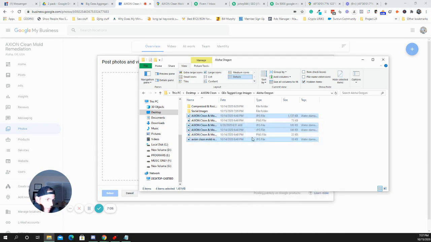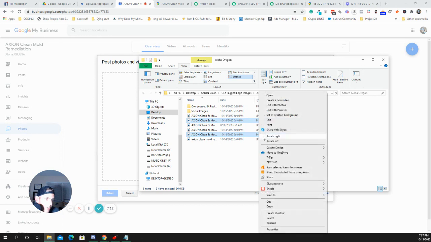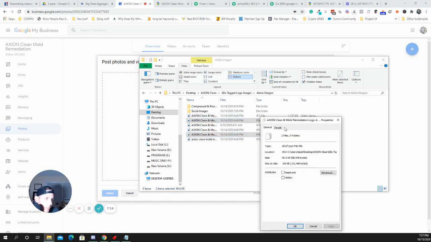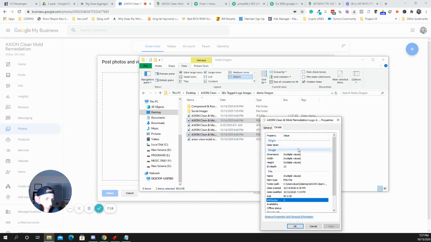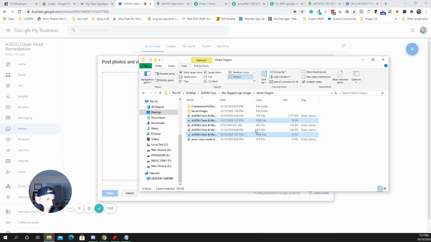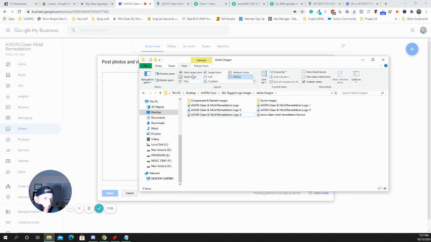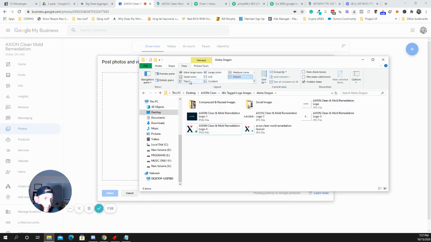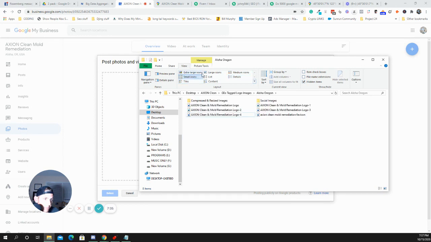Okay. So there's that. Then these ones right here, the PNG files, there's less optimizations that you can do with PNG files. I still try to do my best to optimize them, so it won't let you do that. Date taken, though, I will give it a date. Hit apply, and we're good. Apply, and okay, right?